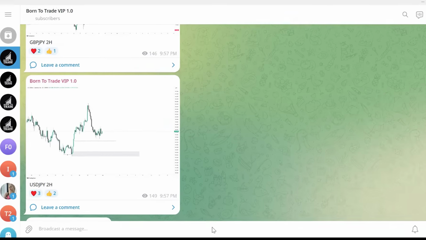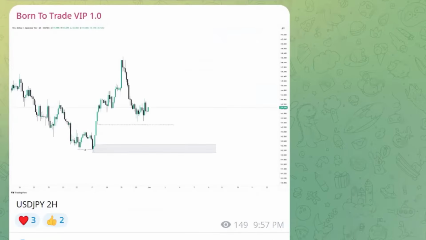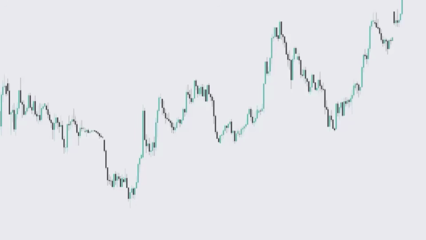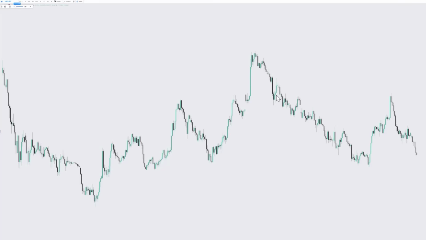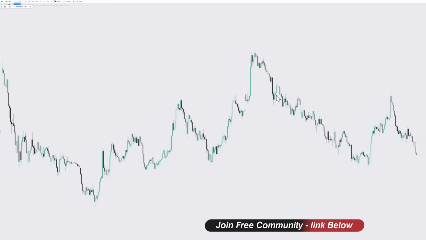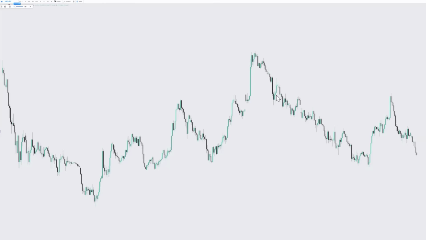Now, one thing you have to note is that the concept I trade and teach you is a very effective concept. It doesn't mean that I don't lose money trading the concept. As of last week, I lost 5% in the market. Yes, I lost 5% in the market, and this particular week I was able to make it back. And that is how trading works. You lose money in the financial markets and you make money as well. So don't think because I teach you A+ setups that you will be profitable without losing money at all. No, you can be profitable and still lose money in the financial markets. As a matter of fact, I lose in the market and I make money in the market.